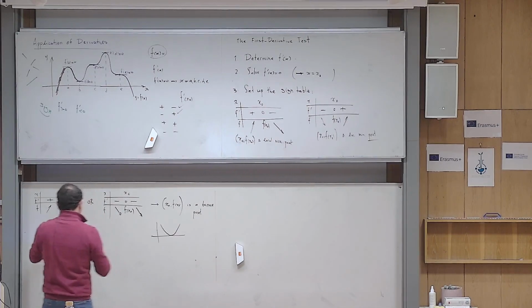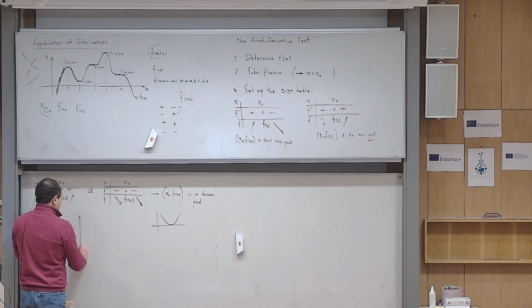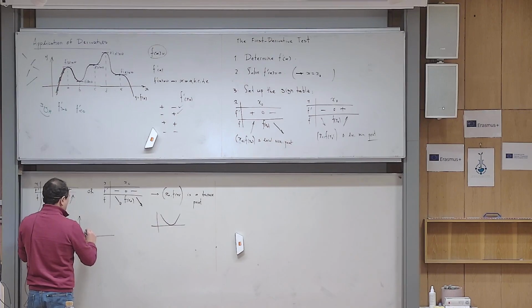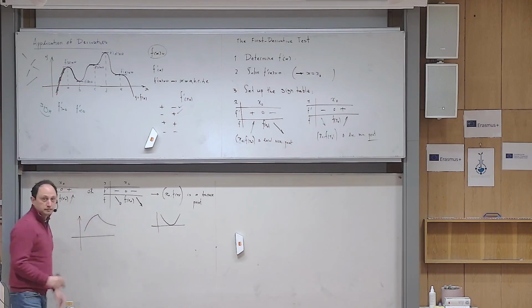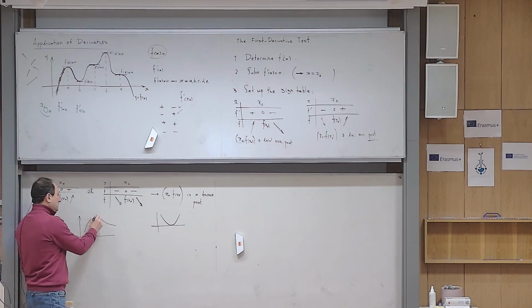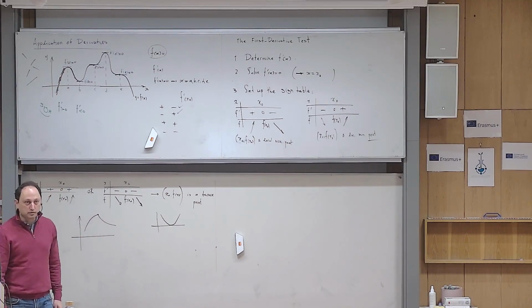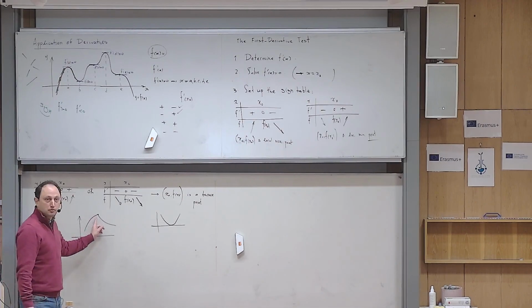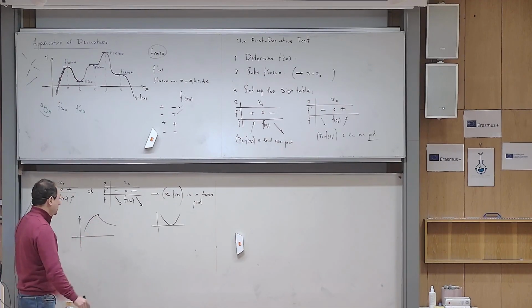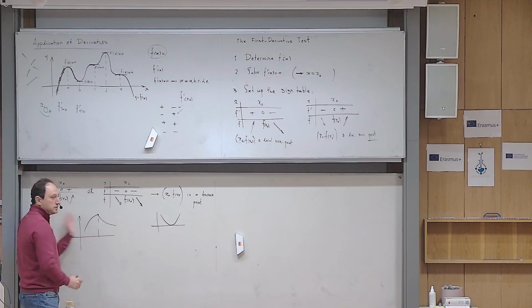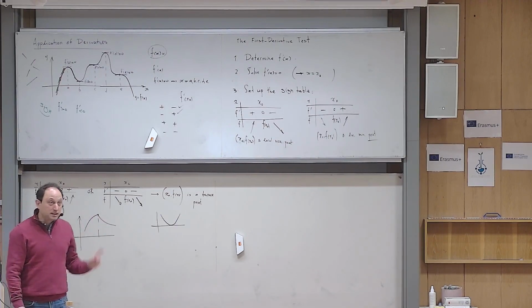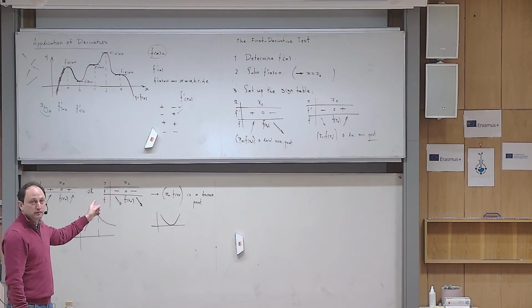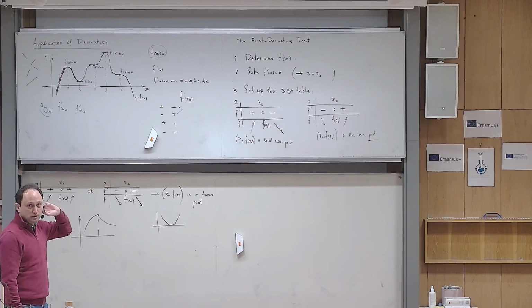So is this algorithm, let me just draw it for you. Is this algorithm capable of drawing this one? Okay, so is this point a local extreme point or not? Is it a local maximum point or not? Yes, because it is higher than the vicinity of the point. But this algorithm is not capable of detecting that point. Okay, why?